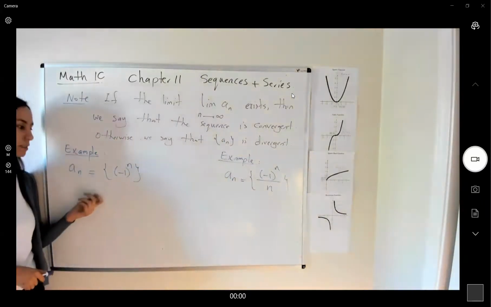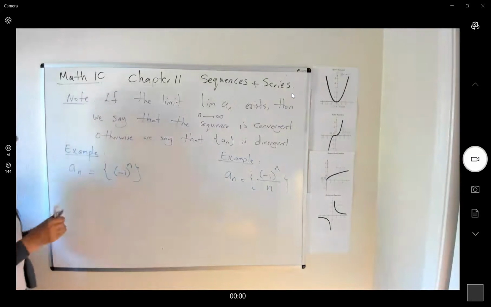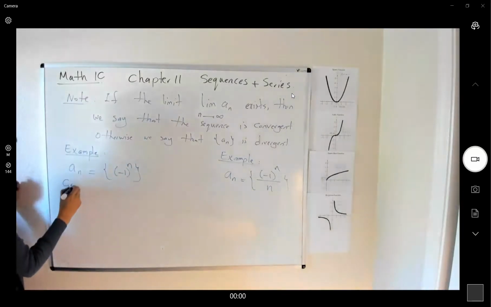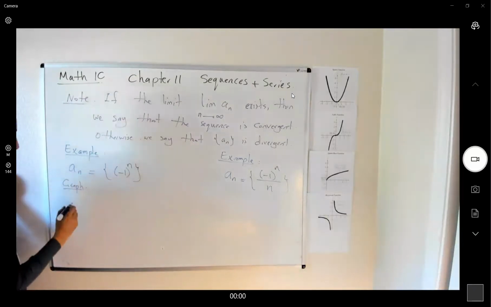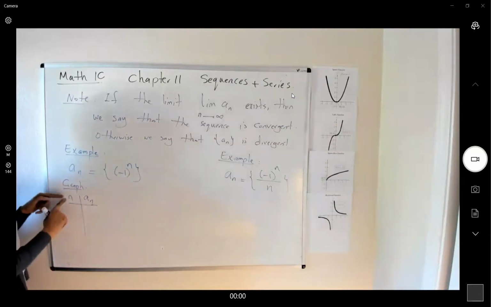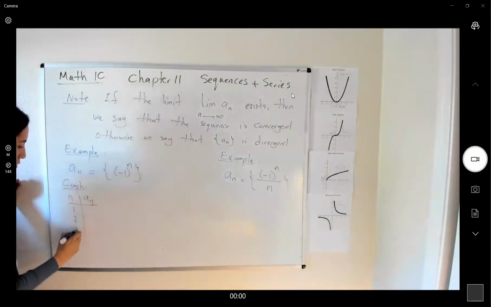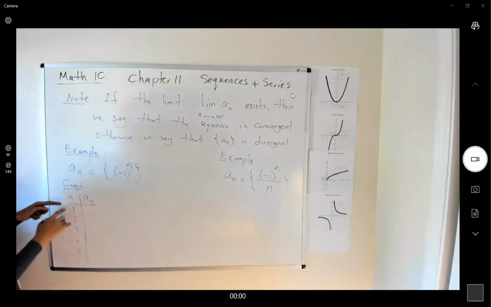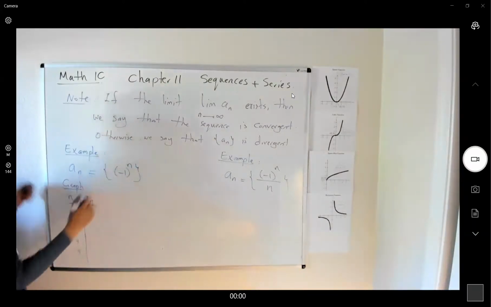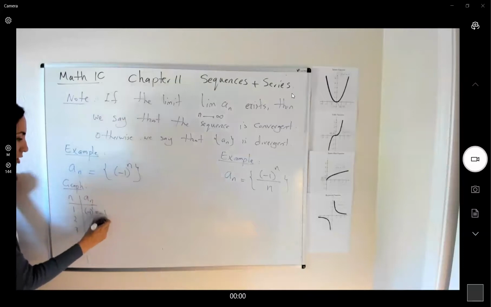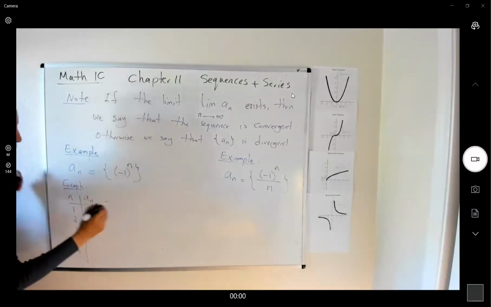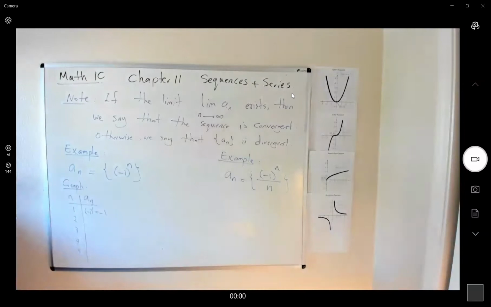First of all, let us take a look at the graph of the function. How do we graph this? So we can use point plotting n and a_n. Remember, n is a natural number, so it starts from 1, 2, 3, 4, 5, 6, and the rest of it. If n is equal to 1, you get -1 raised to 1, which is -1 and negative. So let's graph it together.